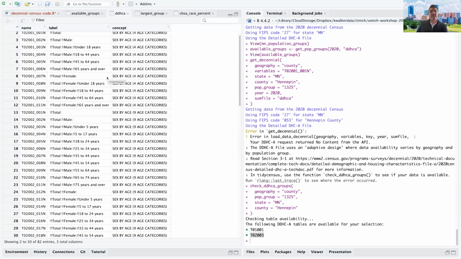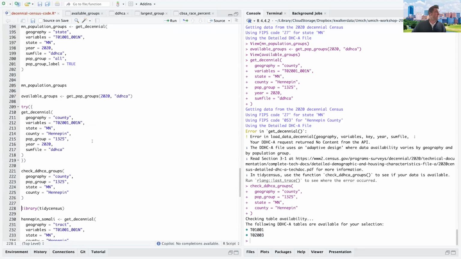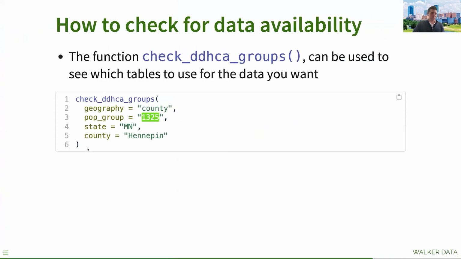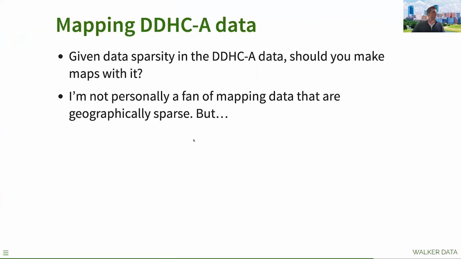Given that the Somali population is so large in Minneapolis and Hennepin County, Minnesota, that allows you to get the more granular age categories. But if you want to tabulate that down, you're going to need to do that yourself. So that gives us some information about what we can do, and then we can start pulling our data accordingly.